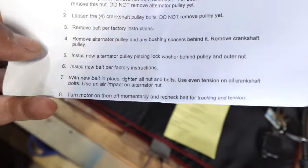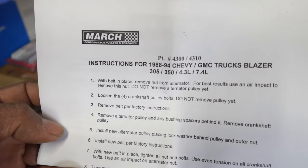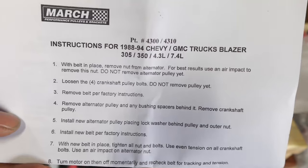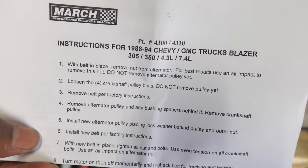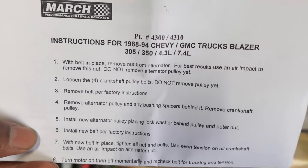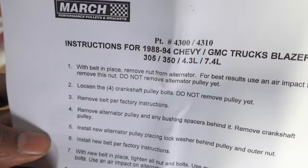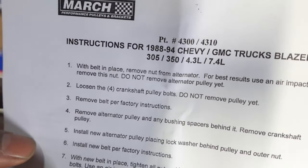But basically, if you go to Summit and search for the 1988 to 1994 Chevy and GMC trucks, or the GMC Blazer, this is compatible with the small block Chevy 350 and 305, the 4.3 liter V6, and I guess the 7.4 is a big block. I'm not really that familiar with that particular one. Maybe that's the 454 SS or something, but it did have a big block in some of those trucks.